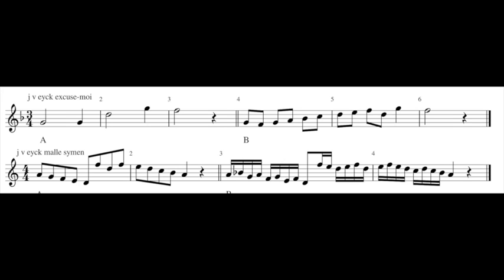Etc. And Van Eyck, write or play. So, when you have a fifth, you can make it melodically. When you have a fourth, no, you have to make a jump.